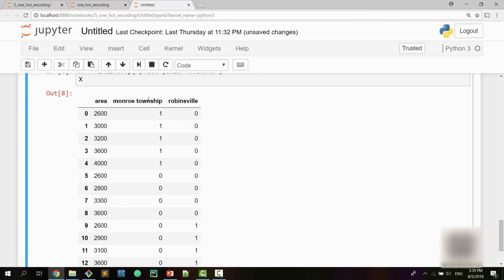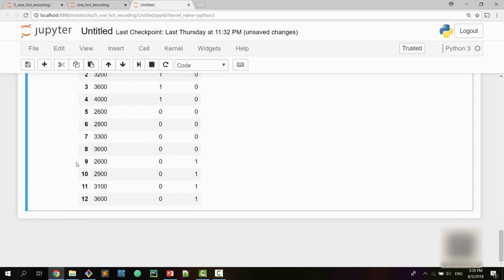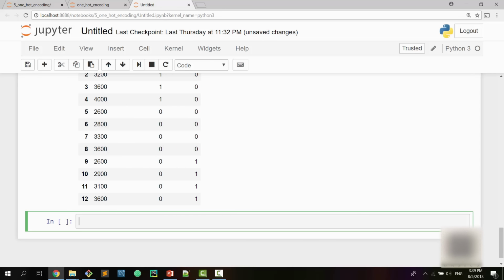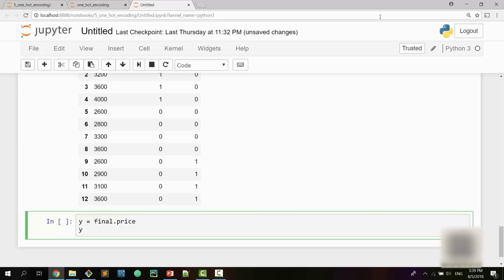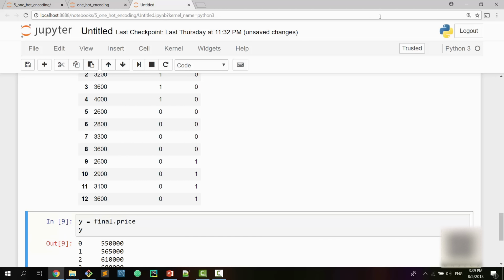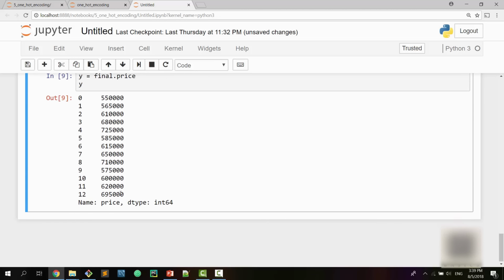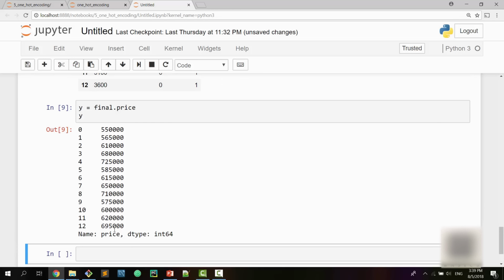Now you see the price column is not here, so it is removed since it's a dependent variable, and y is nothing but the price column in your final data frame. All right, I have my x and y ready.